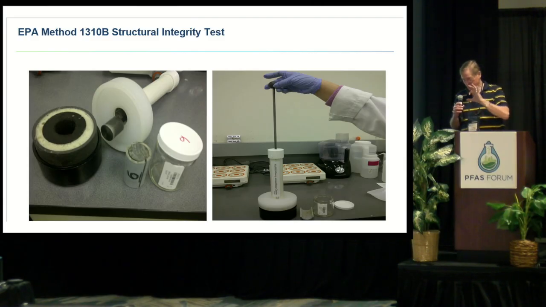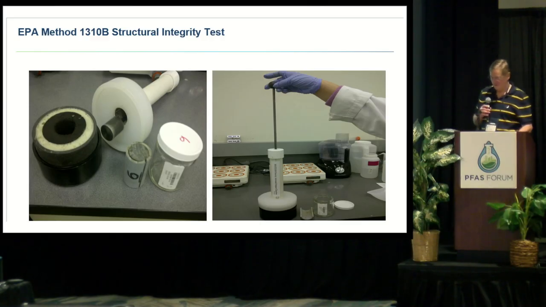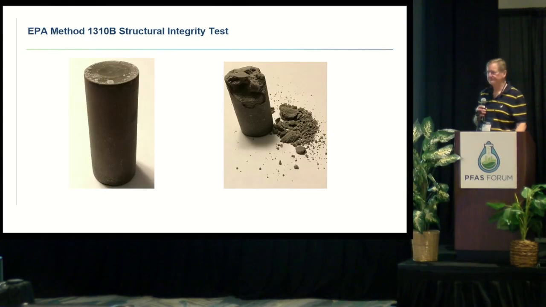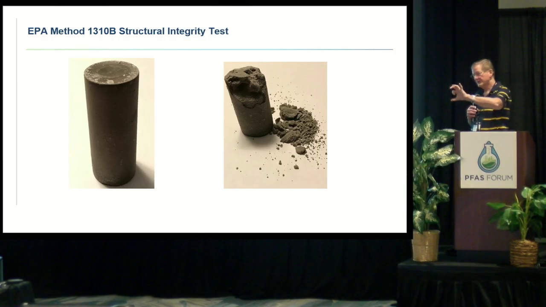But it's cured for 30 days. You take it out, you put it in that little compactor. Whether it fractures or not, you send that sample to the laboratory. If you got a really strong sample, that monolith will remain. Or if it fractures, you send the monolith plus its pieces for an SPLP extraction. SPLP extraction, not a TCLP. I've done side-by-side samples of these little monoliths, and I found that SPLP slightly extracts more PFAS than does the TCLP, whose only function is a one-time determination whether something's hazardous or not. It's not a performance test.